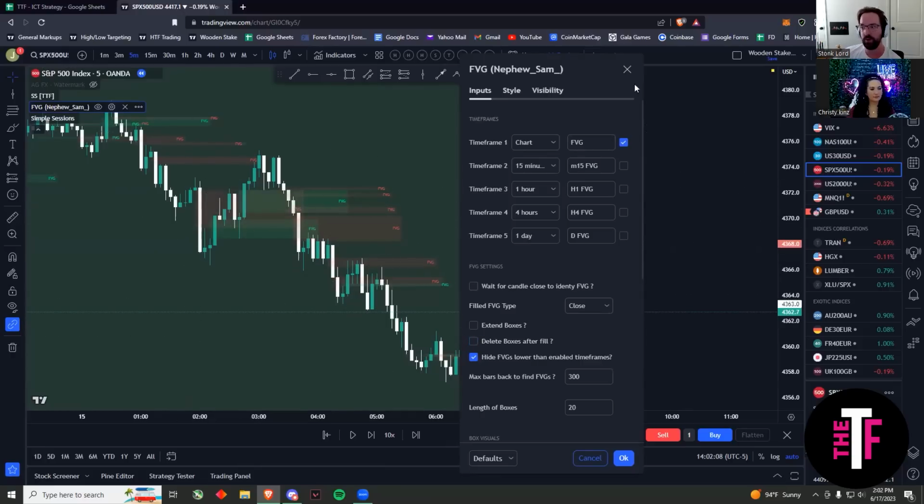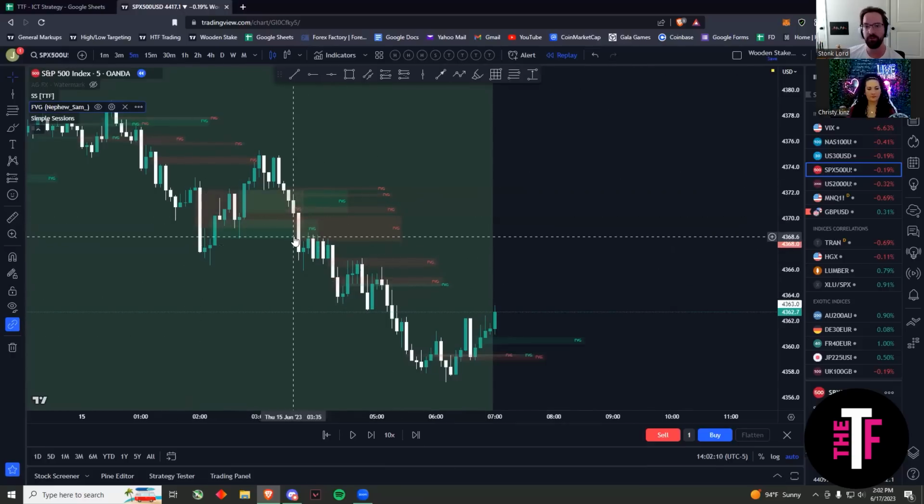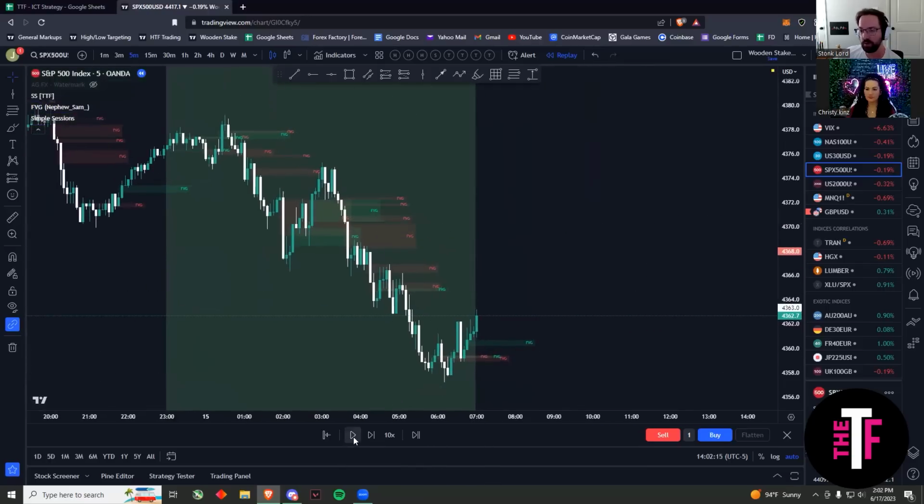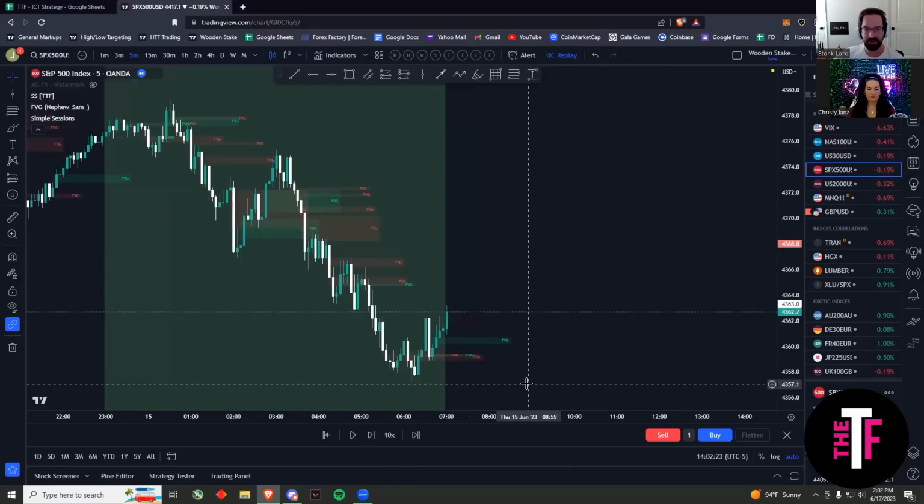So this is just an easy way to backtest if you don't delete those boxes that already got filled. With that being said, let's do some testing. We are on S&P 500 on the 5-minute time frame. We did everything on the 5-minute time frame, and we're going to wait until 8:30 forms. I am on UTC-5. Let me make that clear to not confuse anybody. I'm on Chicago time, but ICT always does New York time.